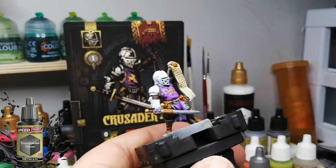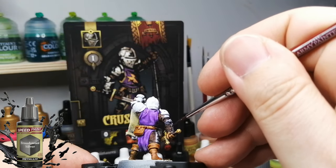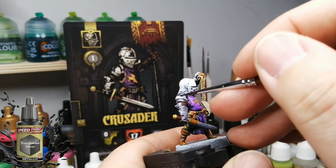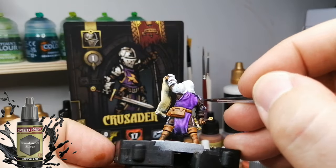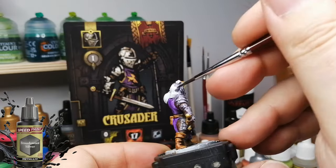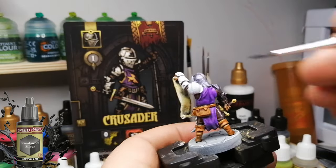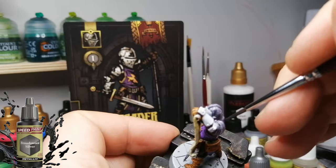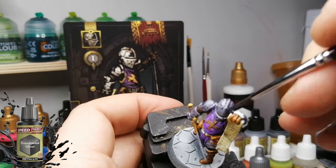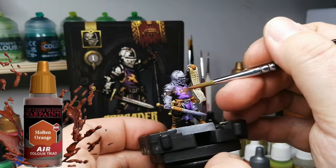I tried to do that cartoony effect from the artwork - it would involve a lot of glazing, getting brighter and brighter. I could have put a really dark wash over the whole miniature once dry, or even dipped it. I recently bought a dark wash dipping product from Vallejo - it works really well and is a little less messy. But I'm not at that stage yet; I just want to get these guys painted and ready for the table.